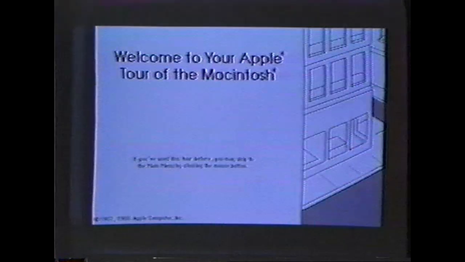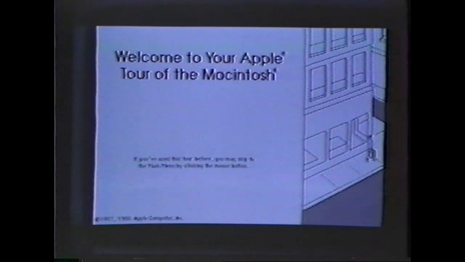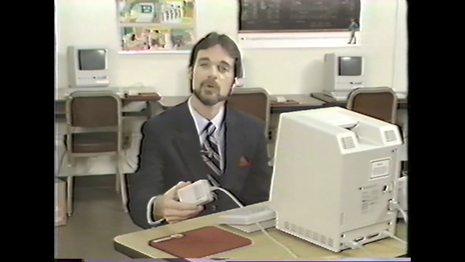Turn on the computer by pressing the on-off switch on the back left-hand side of the computer. The computer will hum and this screen will appear. The user can simply follow the directions to move through the tour. One of the first tasks on the tour involves using the mouse, a skill which may take some time to acquire. The mouse offers another way to communicate with the Macintosh computer besides the keyboard. Let's look at the first few screens on the tour disk to give you an idea of how it works.